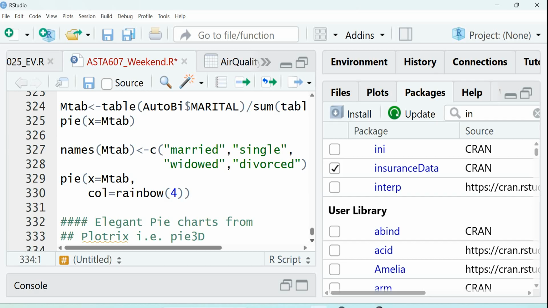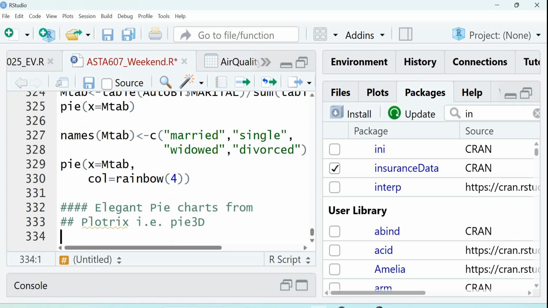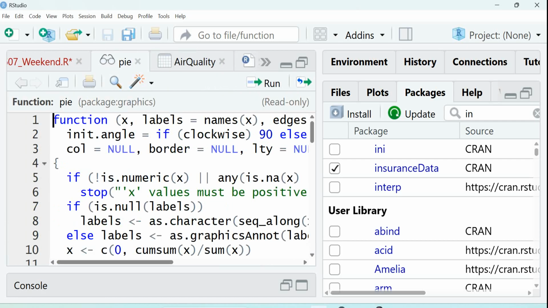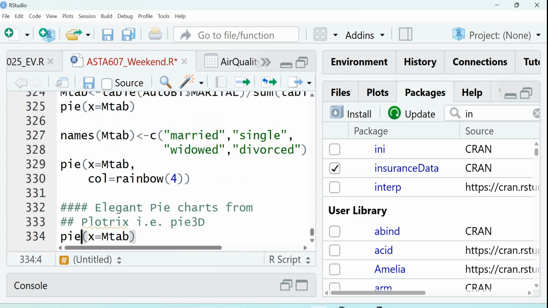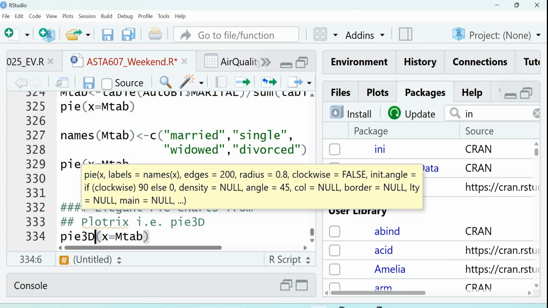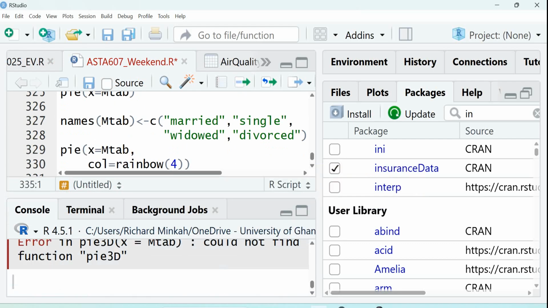So let's look at it. So pie3D, I'm going to take this, like this.